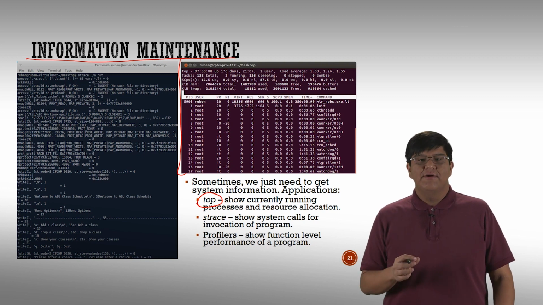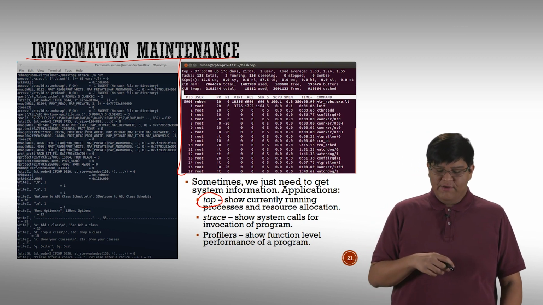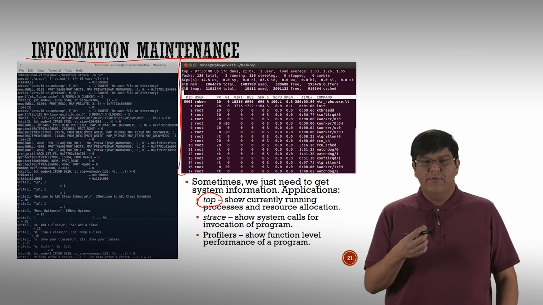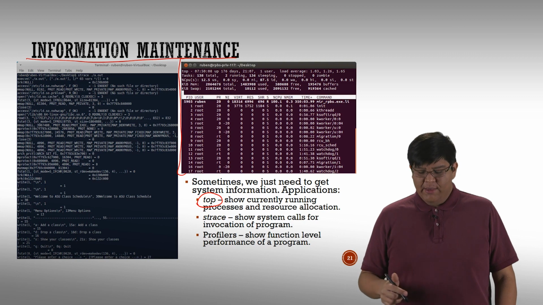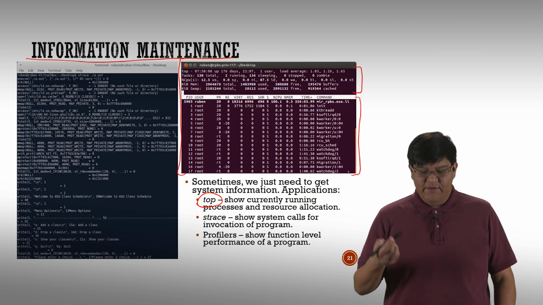What this program is meant to do is basically show you a list of all the programs running on your computer. This is similar to, for example, doing Alt Control Delete on Windows and bringing up your task manager. Again, we just want to see everything that's out there. So let's take a look at this screenshot and see what's going on. Here I've just typed Top, right? If I open a terminal inside of Ubuntu or Linux in general and type the word Top, I see something like this. And you can see that I have some overall information about the system and then all the different programs that are running. So very useful things to know.